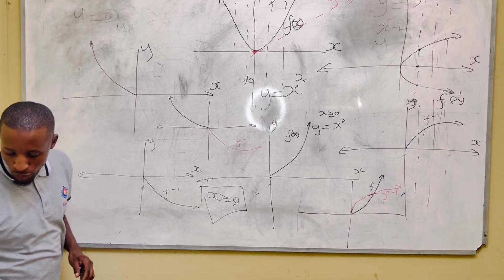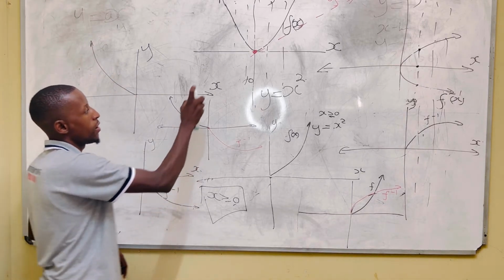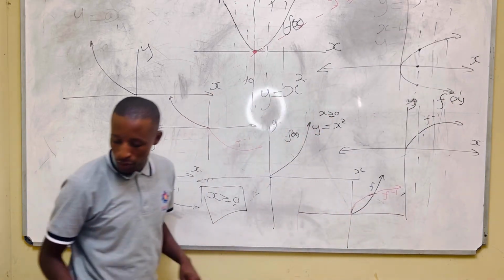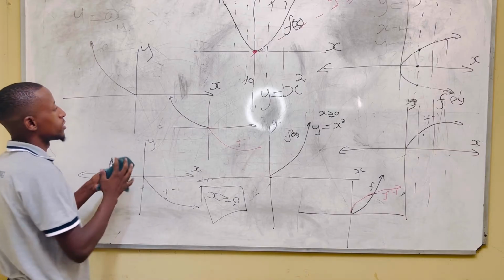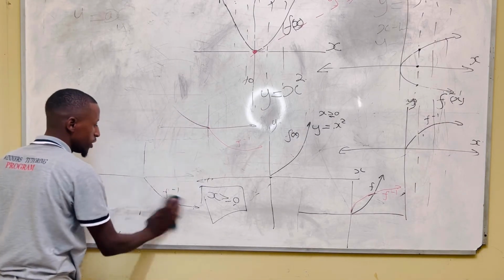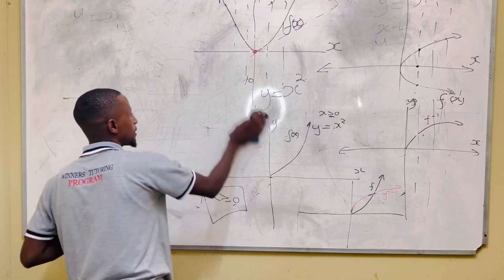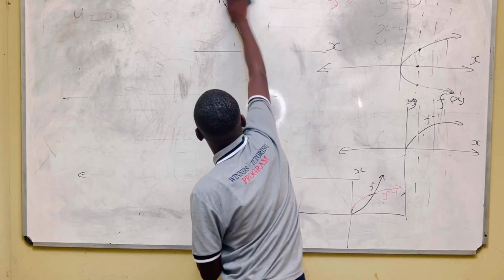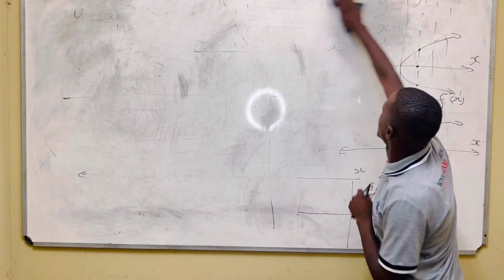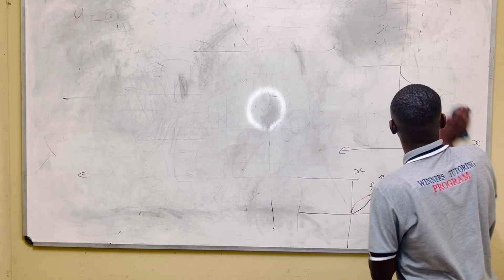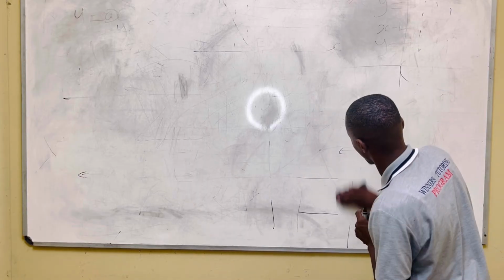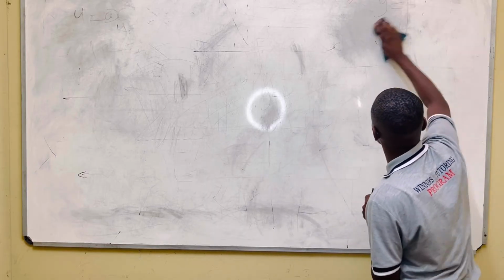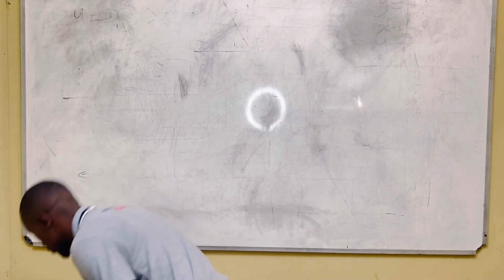So now I want us to move to how you get the equation of the inverse when it's restricted. Remember we got the equation of the inverse when it was not restricted. Now we want the equation of the inverse when it's restricted. Let's check how you conclude in terms of the signs, because after square rooting there will be a positive and a negative. How do you choose the positive or the negative? You need to know and master that part. So let us check how you go about it.